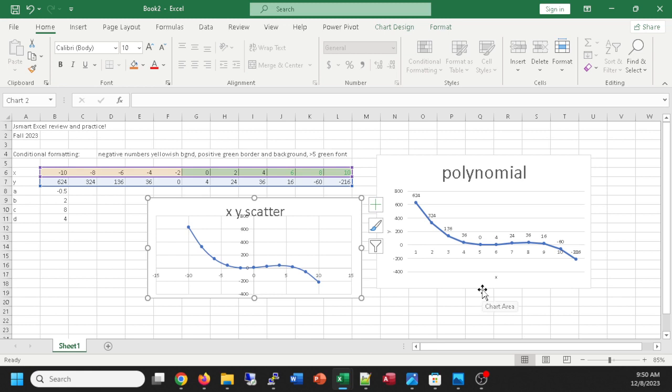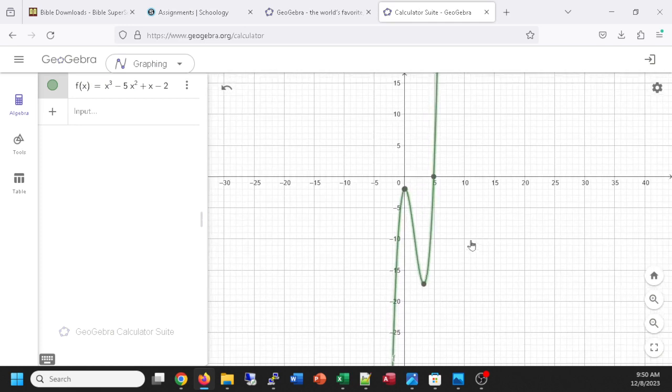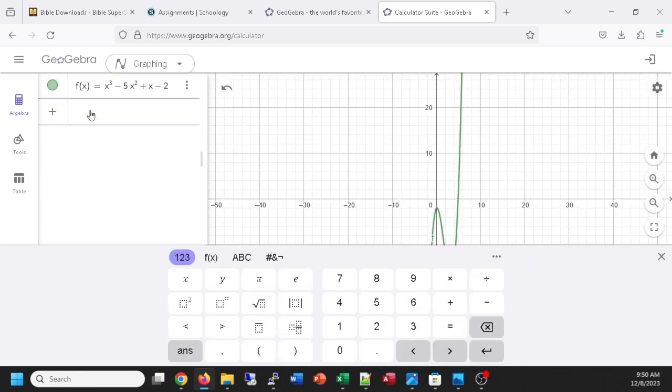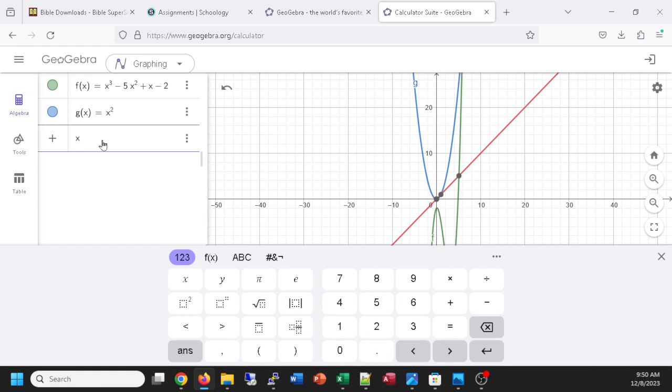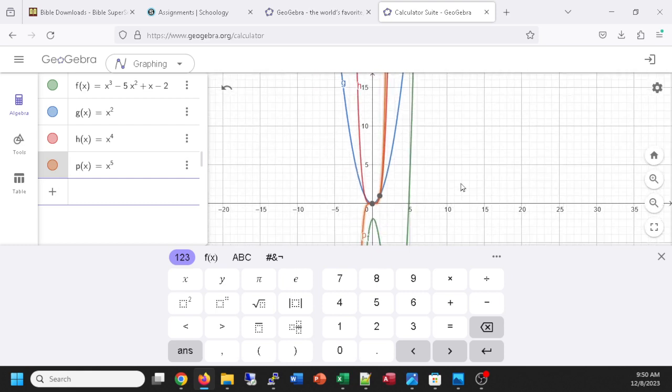If you ever want to do anything fancier with charting, I would recommend this website. We call it geogebra.org. Geogebra.org lets you play with lots of graphing. You simply give it a function over here, and it will graph it for you. Like let's graph x squared. X caret 2. Or let's add another graph. Let's do x to the 4th power. Or x to the 5th power. It'll graph all those things for you, and you can zoom in on your graphs and see the exciting things that the numbers are doing.